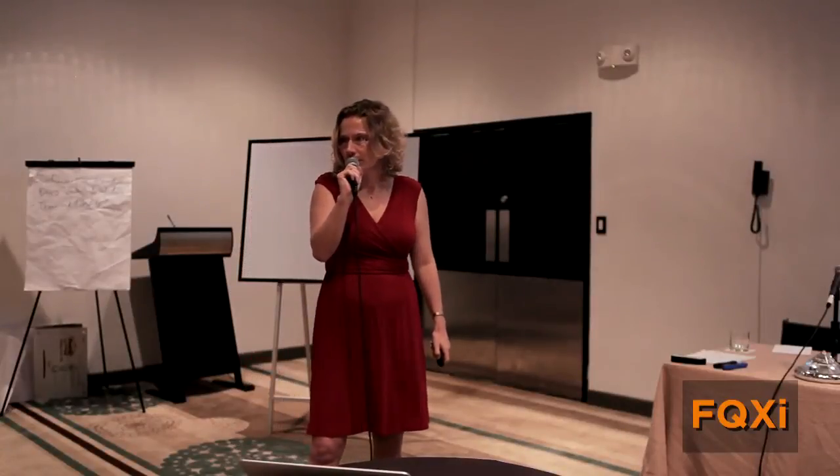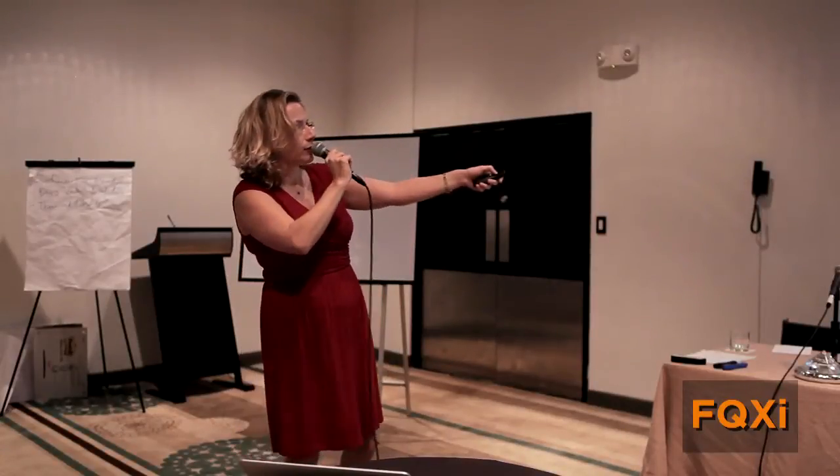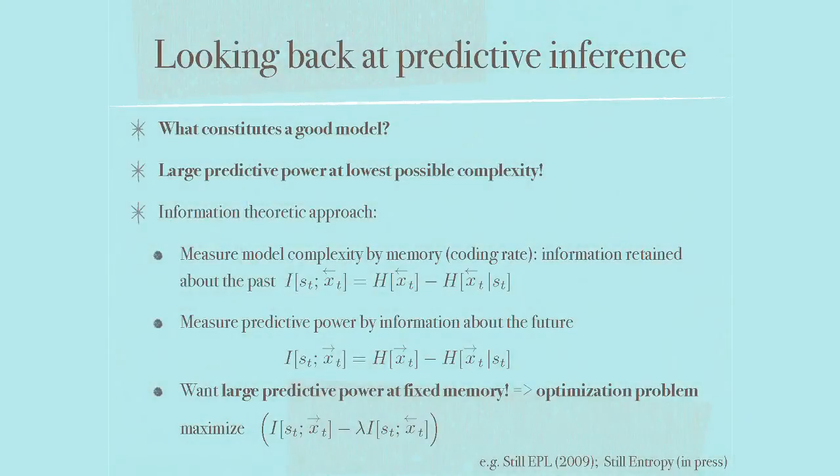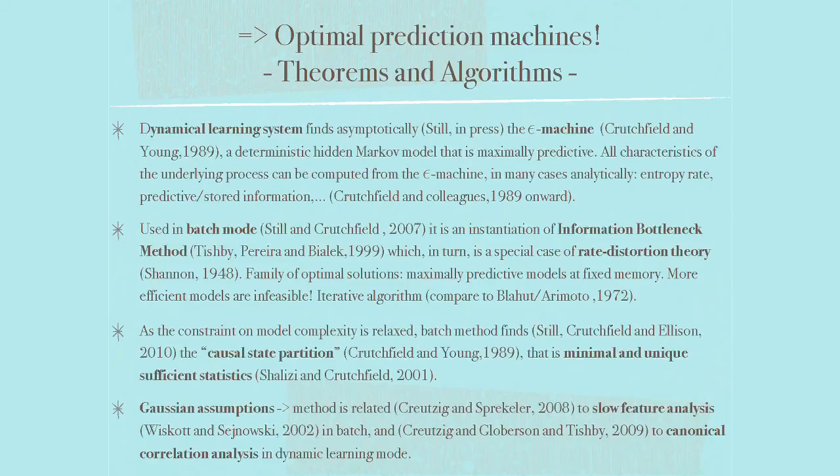So then if I still have some time, it would be nice to look a bit closer at predictive inference. What is it? Like I mentioned before, we say here that some part of the memory contains information about the future, and so we can turn this into an optimization problem. We can derive optimal predictive machines, lots of theorems and algorithms about them. In particular, we know that the best predictive machine is something that's known as the epsilon machine, which is basically a constant state partition endowed with the dynamics.